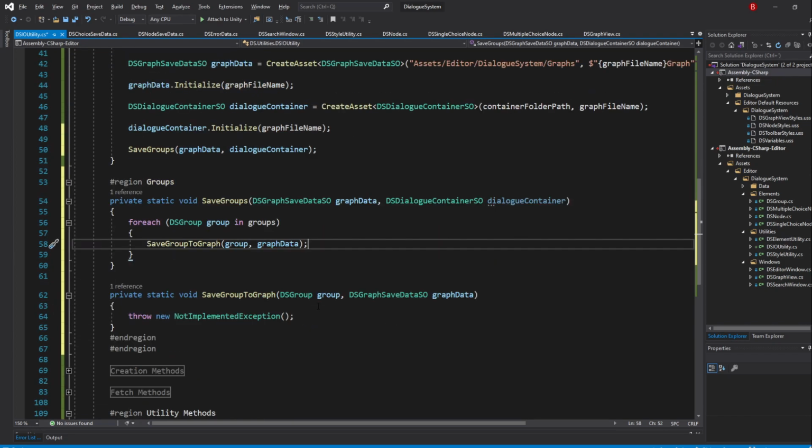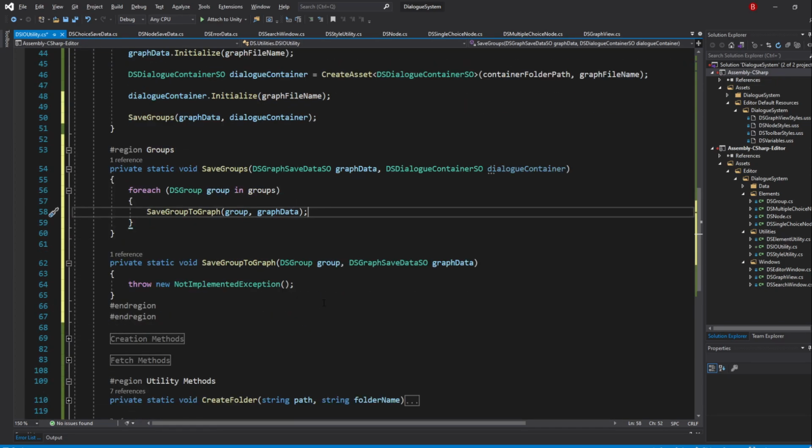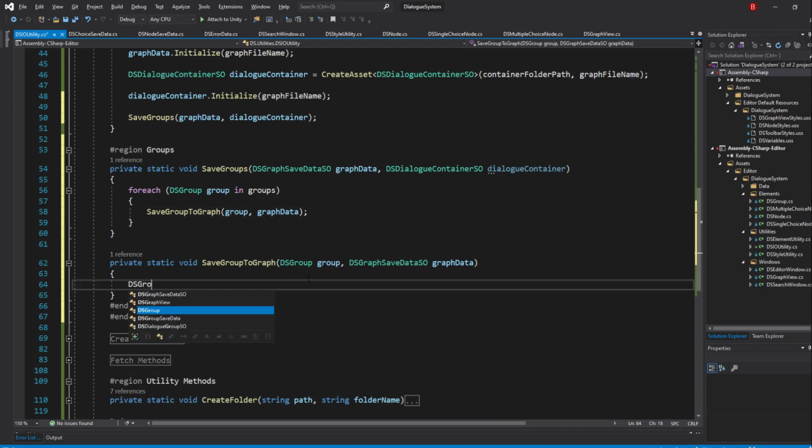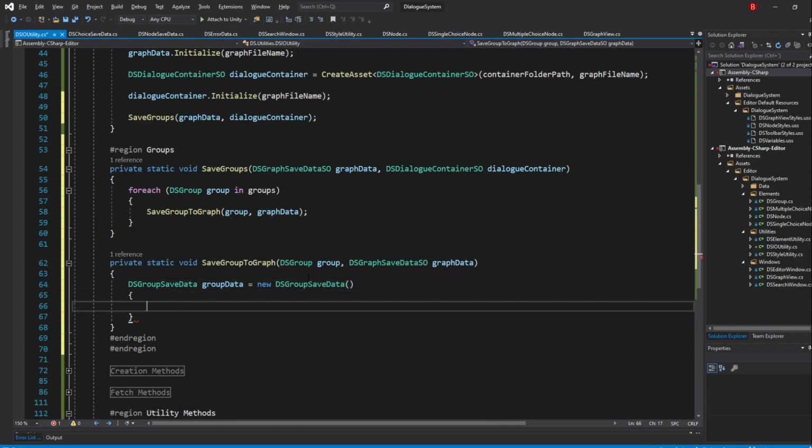For our graph, we simply need to save our group data into a variable and add it to the graphSO groups variable. So type in dsGroupSaveData and I'll name it groupData and call its constructor. We'll be setting its values through the object initializer.